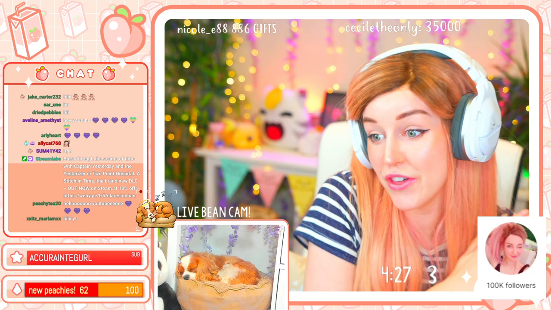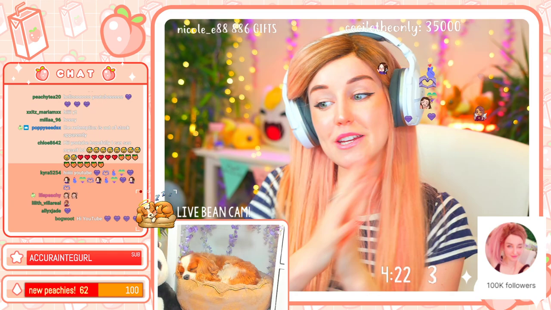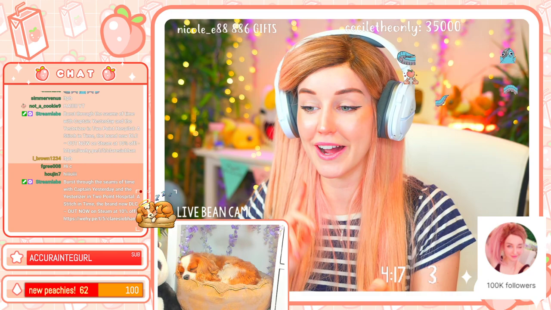And with this DLC, which is called A Stitch in Time, we are going to be heading to medieval, prehistoric, and futuristic time periods and send patients back and forth in time using something called the Yesterizer, which I think sounds very fun.